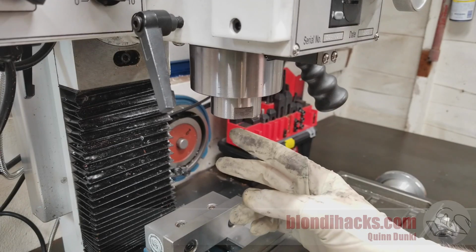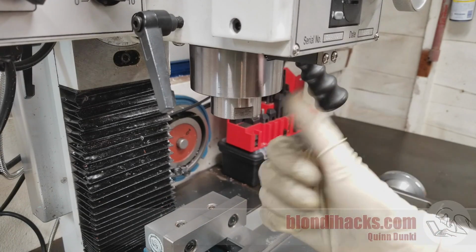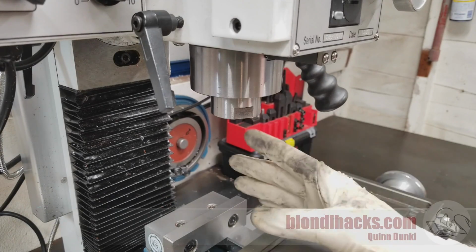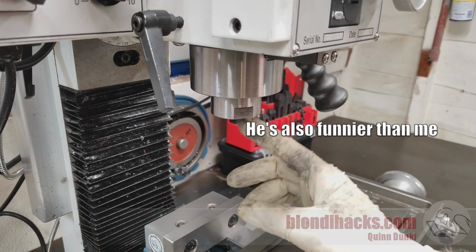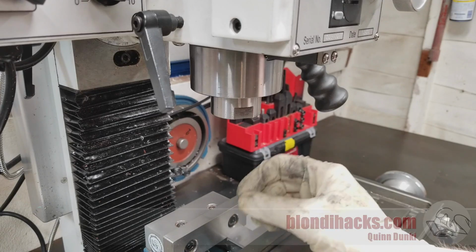For a really in-depth look at squaring up stock, I'm going to link you to This Old Tony's video on that. It's a fantastic detailed look at this process, but I'm going to show you the quick and dirty way to do it that's precise enough for the shenanigans that go on in my shop.